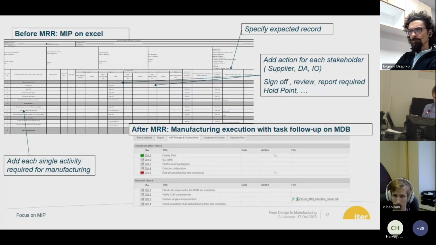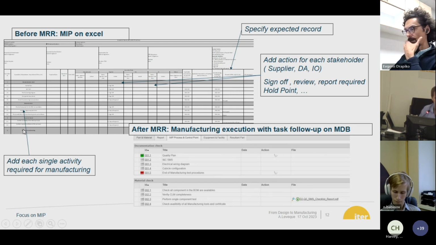MIP. So what is MIP? It has been very well presented by Hervé, so I will not spend much more time. We have a pre-filled template, so you can use it. We put what we think is generically usually done. So your work will be very simple. It's just to check that you agree with our proposal. Maybe add a few activities that you think are important to be recorded. And you need to agree what you want to do with this activity.